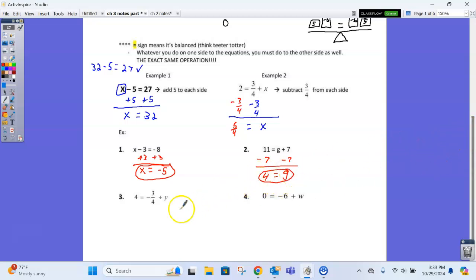All right. On this one, this is similar to our example up here. So I'm going to start on the right side because the variable term of the y is here. And I have a -3/4. How do I do the inverse operation? I have to do the opposite of -3/4, which would be to add 3/4. And if I add 3/4 to that side, I have to add 3/4 to the other side of the equation to keep it balanced. So on the right side of the equation, I have my y, because -3/4 plus 3/4 is 0. It goes away. And then I have to do 4 plus 3/4 here.